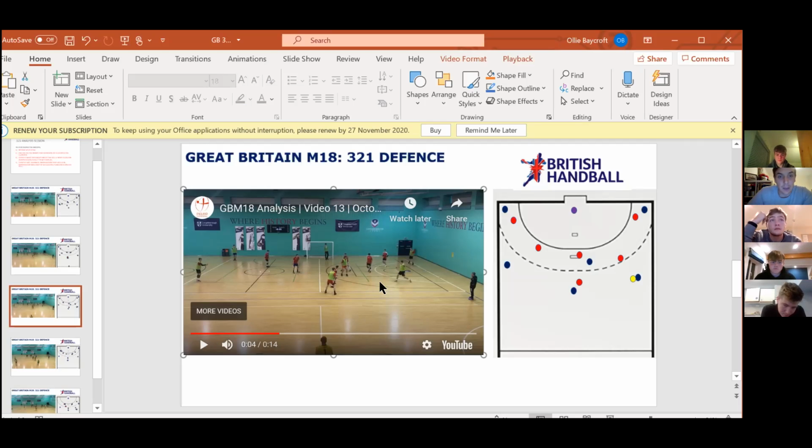Yeah, that's something that we all need to be better at as well. So yeah, okay, that's that. They don't need to defend the line player. They need to be out on their right back. Okay. You can move on.